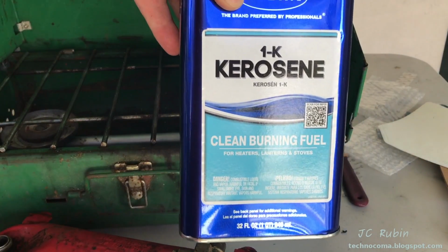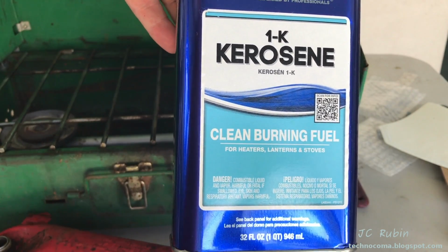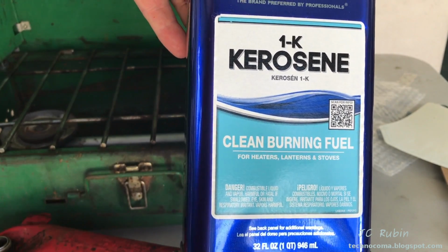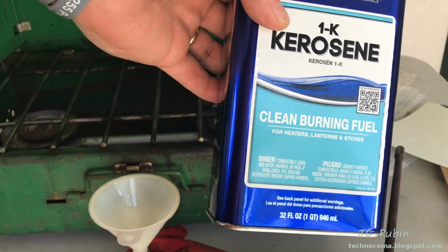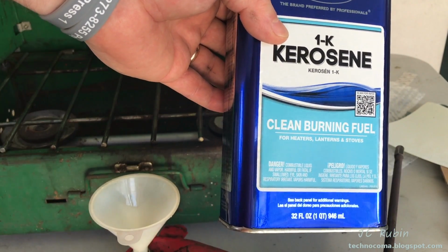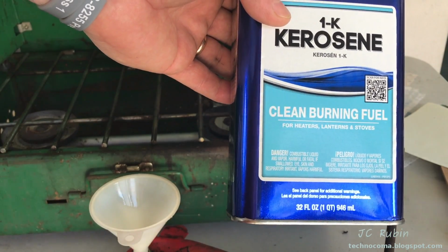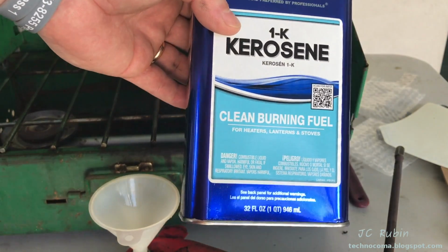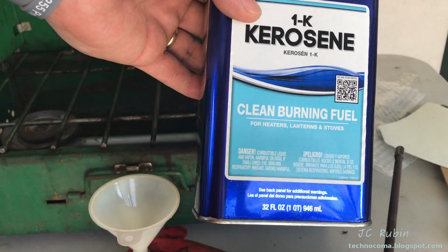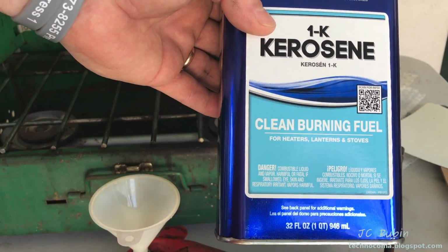The next fuel source we're going to try in this stove is going to be 1K kerosene. This is the cleanest kerosene that I could get a hold of for this stove. And I'm not going to lie, number one, kerosene is not cheap, especially in a quart size container. And this stuff smells god awful. So you would have to be in a pretty desperate situation to be running kerosene in the Coleman stove, but in the spirit of science, I'm going to run it.